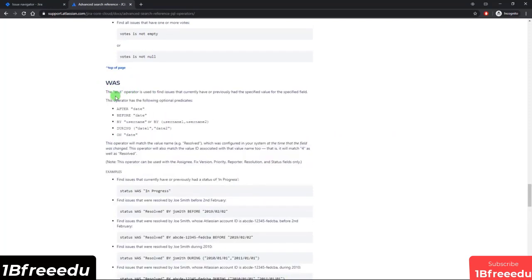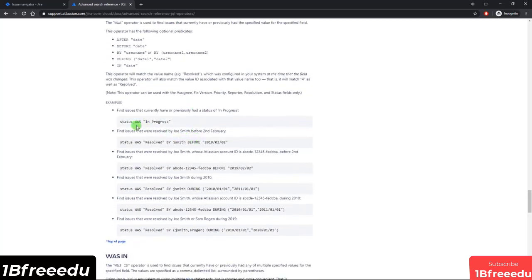So I think this is pretty nifty. The was operator is used to find issues that currently have or previously had the specified value for the specified field. And I think it is most useful when you're searching for things like statuses. So coming down to the examples, you can see status was in progress. So it finds all the issues that currently have or previously had a status of in progress.